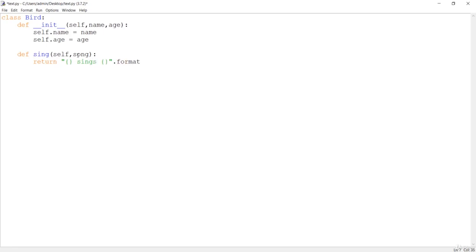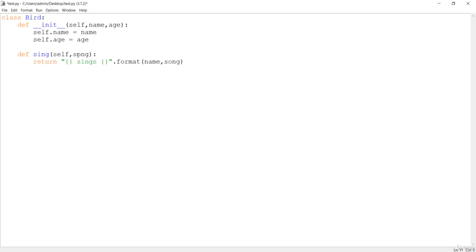We know how to format, that is by the format function. And now if you say something like name and the song that you just pass, this is not going to work. So let me show you why this is not going to work. So before that, I have to make the object.